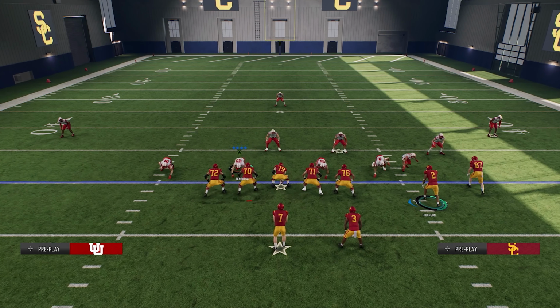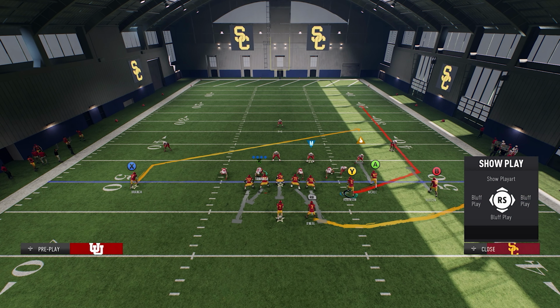So if we see this alignment where they're attacking really heavy to that 4x1 side, that 4 receiver side that we've just created, now we're going to go back to that solo receiver on that slant. And in the game plan, I do talk about how I like to throw this slant. So I'll show you here.